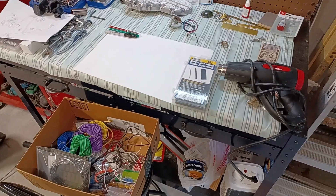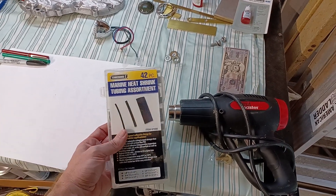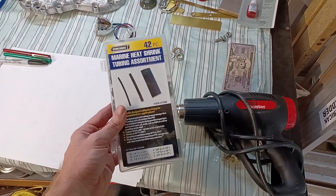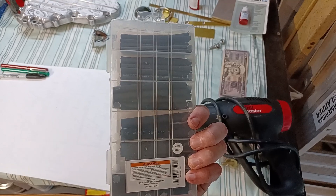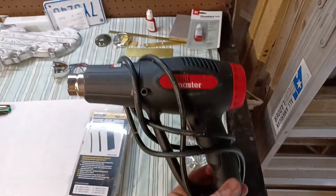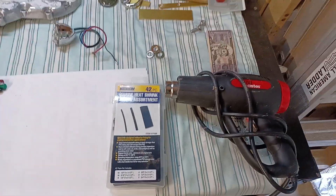Now let's check out the gear, tools, and supplies. I'm a huge fan of being frugal — not cheap, but frugal — so I buy stuff at Harbor Freight, and truth is it hasn't done me wrong yet. I'm a big fan of shrink tube. I like these little short-piece kits just for flexibility — some are really big, probably bigger than I ever need, but it's good to have a variety of sizes. Then just a standard Harbor Freight heat gun — two settings, low and high. I like the low setting, but you can run it on high to make the shrink tube shrink even faster.